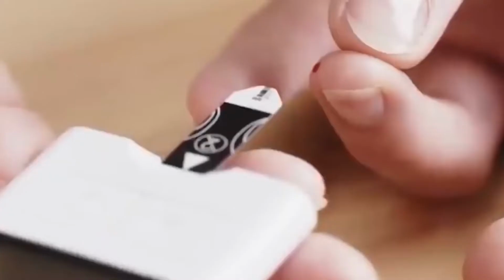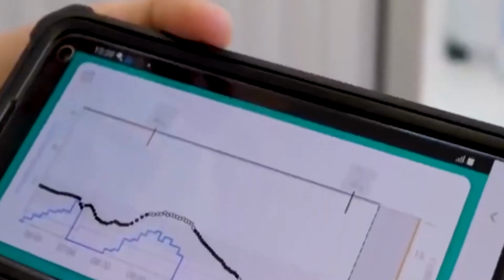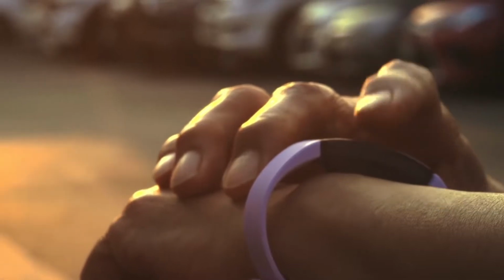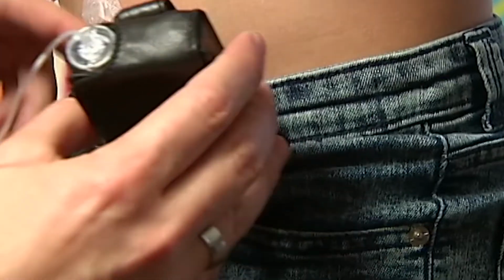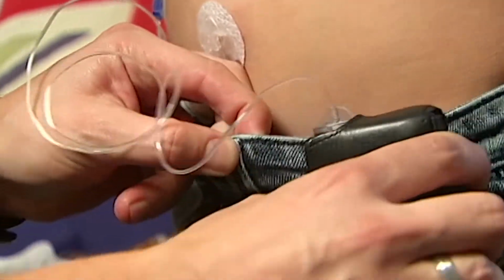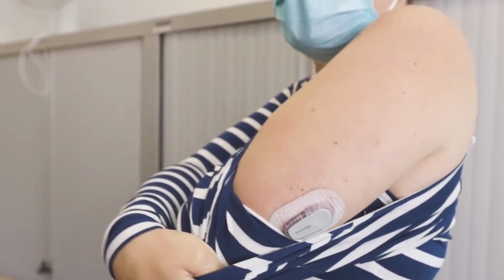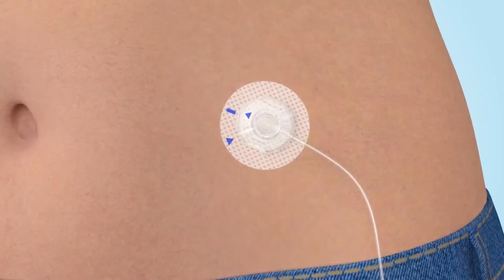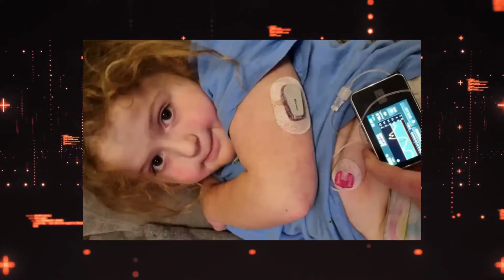And currently, an aid system consists mostly of an insulin pump linked to a continuous glucose monitor, CGM. The monitor is controlled by a receiver, which employs complex software algorithms to keep everything running smoothly. So, the goal is to automate blood glucose monitoring and control as much as possible. These systems are at different stages of development, ranging from clinical trials to early commercial devices to those hacked by tech-savvy do-it-yourselfers who don't want to wait for FDA-approved products.